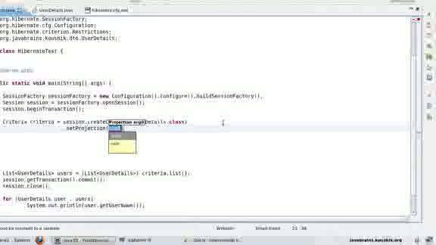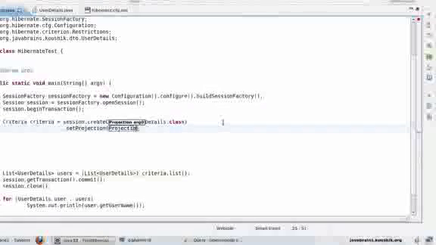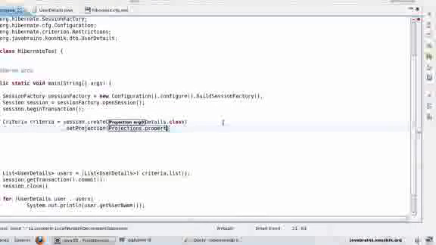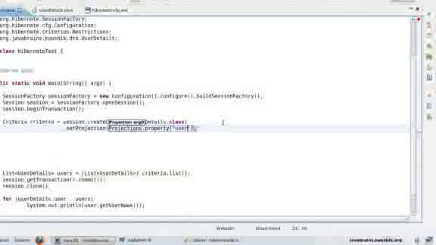Actually, it's also handy if you want to pull up just one field. It's not even about aggregates. So let's say I want to pull up just the user ID. So what I can do is I can do a projections dot property, and here I can give user ID or I can give username.